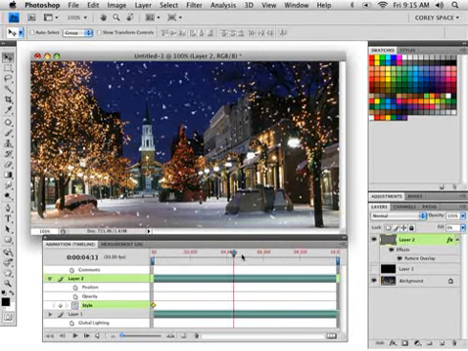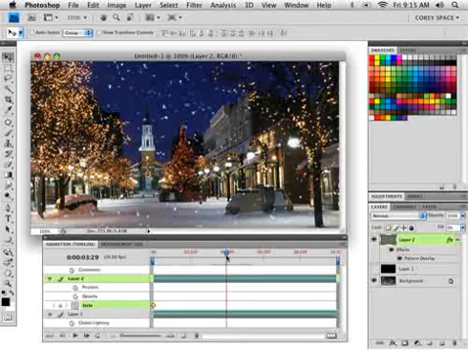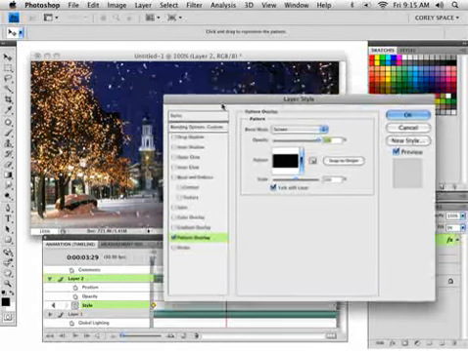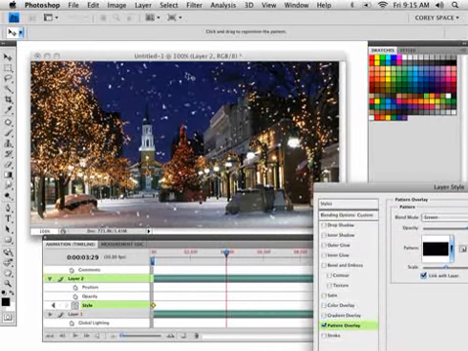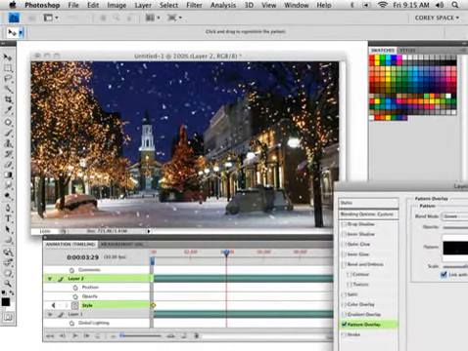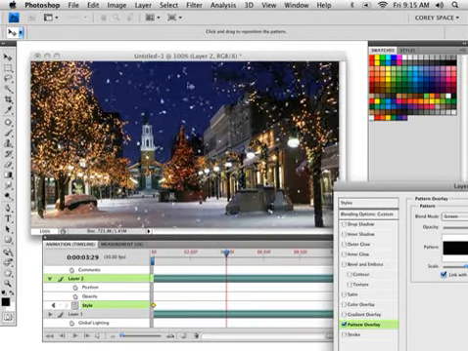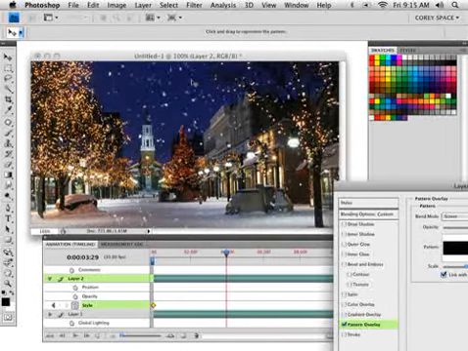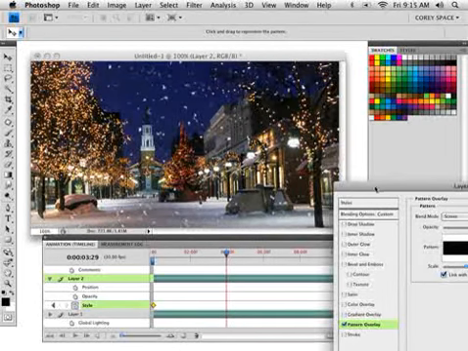I'm going to take my playhead and move it across, let's do it to about the 4-second mark here. And we need to go back inside that layer style. I'm just going to double click on the name Pattern Overlay here. And here's what I'm going to do. Inside the image, I'm going to move this window to the side. I'm going to hold down my shift key. I'm going to start at the very top of the image and simply drag down. I'm going to do this 3 times. 2 and 3.